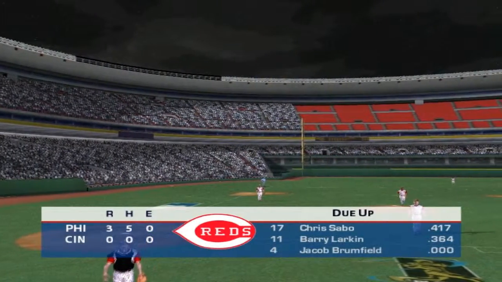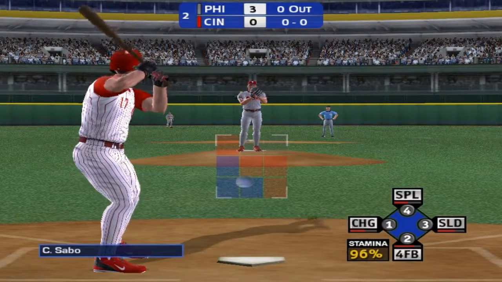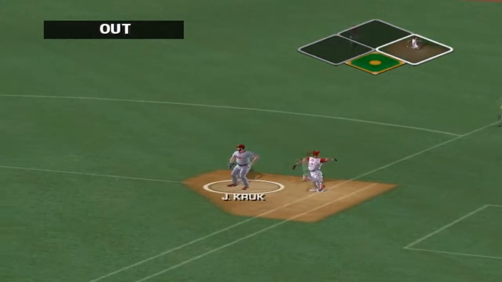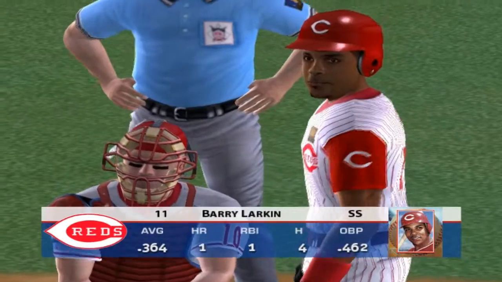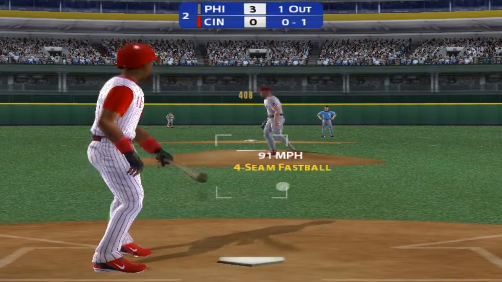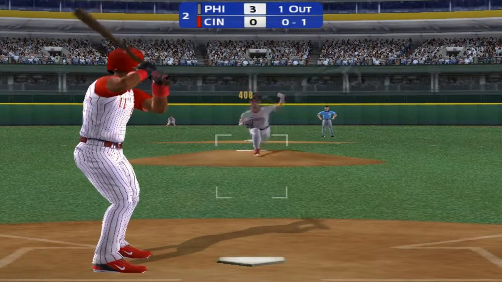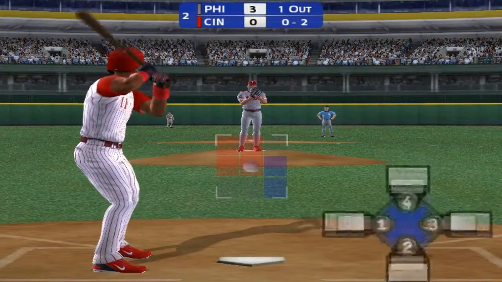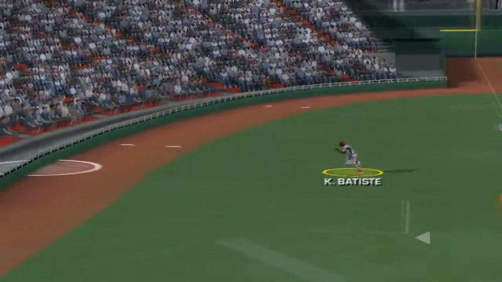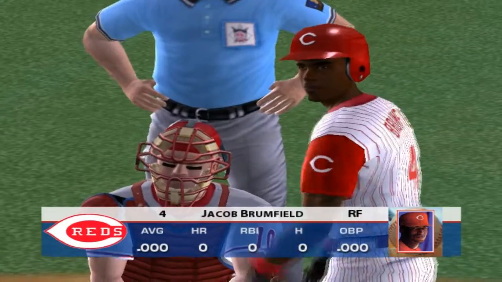Sabo, Larkin and Jacob Brumfield for the Reds. Bounce to Stocker, easy play, one down. And bring up the Reds' famed shortstop, Barry Larkin. Terry gets a strike on Barry. 1-1. And now 0-2 on the Reds' prize shortstop. 3-2. Pop him up. Batiste heading over to third in foul ground. He's got to play it. Two outs. That'll bring up their rookie number four, Jacob Brumfield.